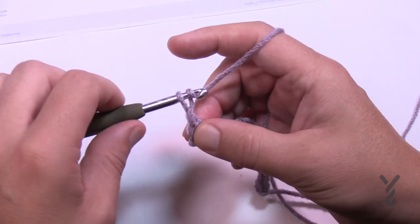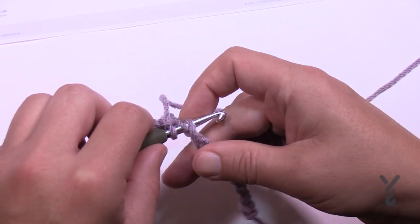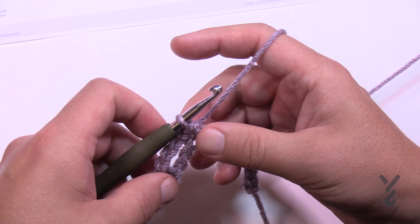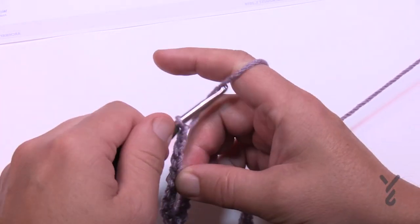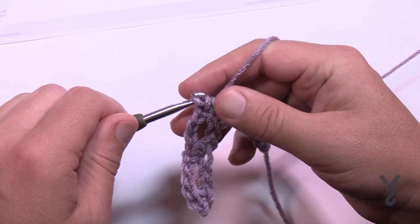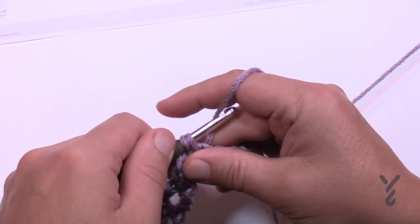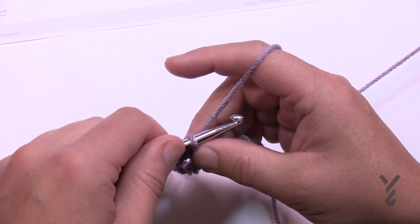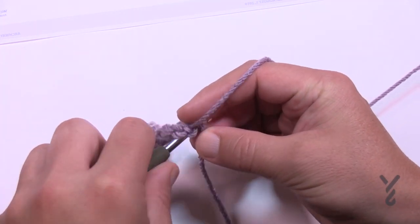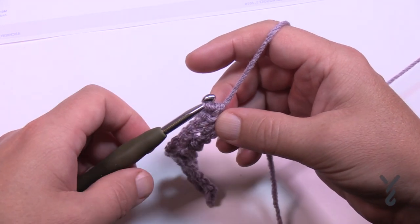You're then going to chain four — one, two, three, four — and skip only two chains, one, two, then go to the third and single crochet. You're gonna do that 53 times if doing it to the stated size. Continue: chain four, skip two, go to the third all the way across. If you get all the way across and you're missing a stitch, just throw something in there — fake it — or you can pull it apart.